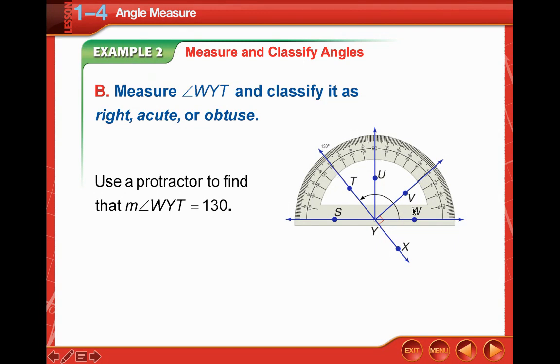You can also find the measure of angle WYV right here. So if you go W, which is on the end line here, to YV, this angle goes to 40 degrees. As you can see, whenever you measure a side of an angle that's closer to the other side, you use the tens that the side starts on. If you measure on the opposite side, so as you can see, T is on the opposite side, you would use the tens closest to the slant.